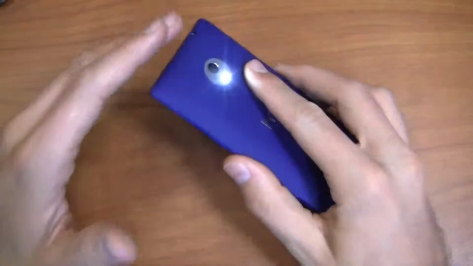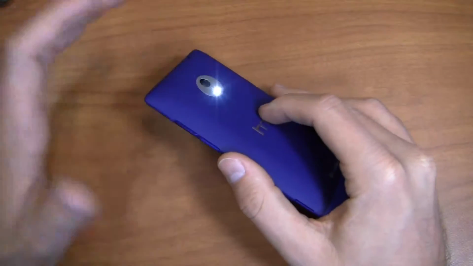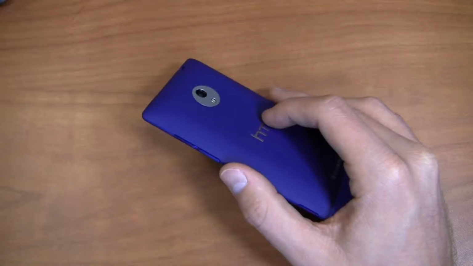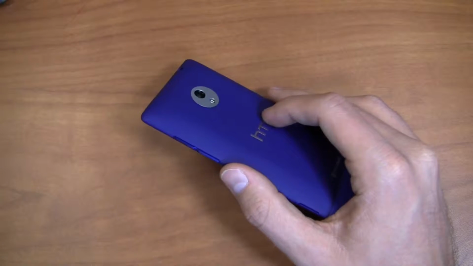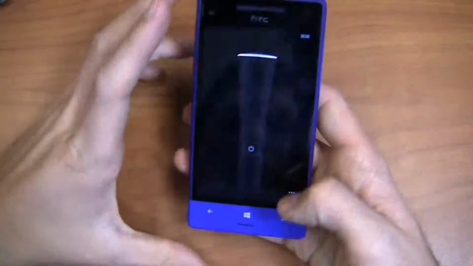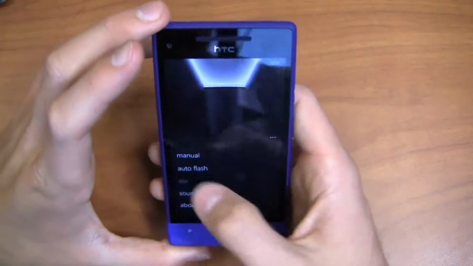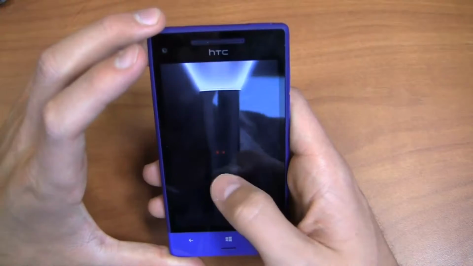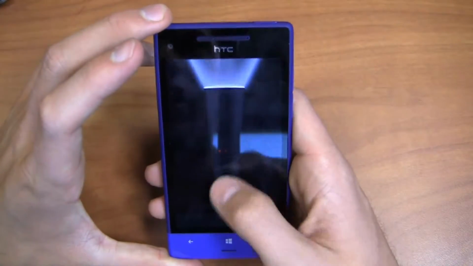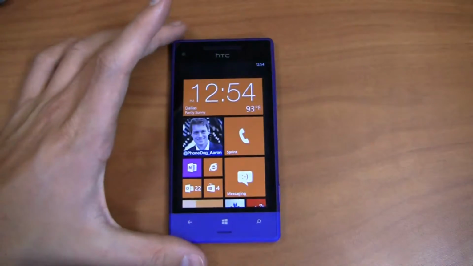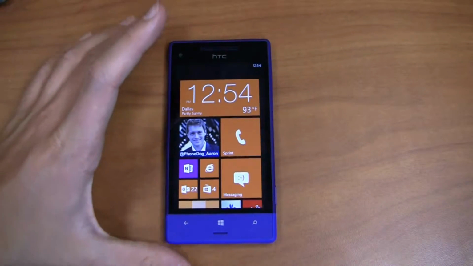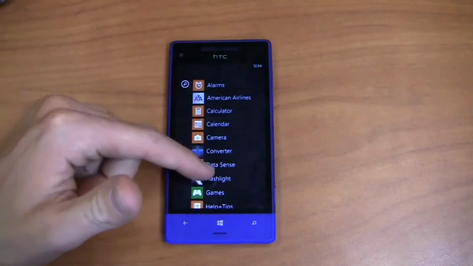SOS mode in the flashlight, really useful here, and I'm not going to point it directly at the camera so you can see, or so you're blinded, but I want you to see that this is doing SOS. If you are ever in a situation where you need SOS, you've got this on your HTC 8XT, along with the ability, we'll go ahead and turn that off and go back to manual, and I can click my light off, on, up to 3 levels, and use that for those times when you're like me and you can't see the keyhole in the garage and you forgot to turn the light on. Nice little application right there.